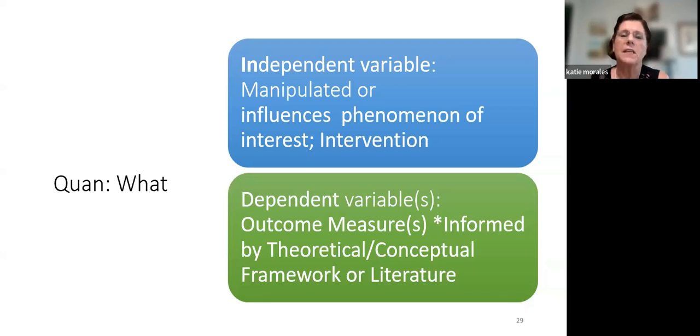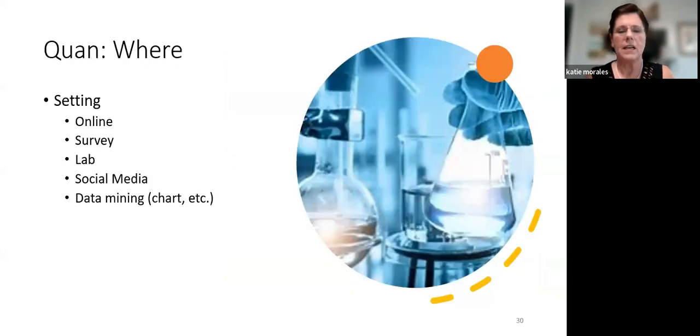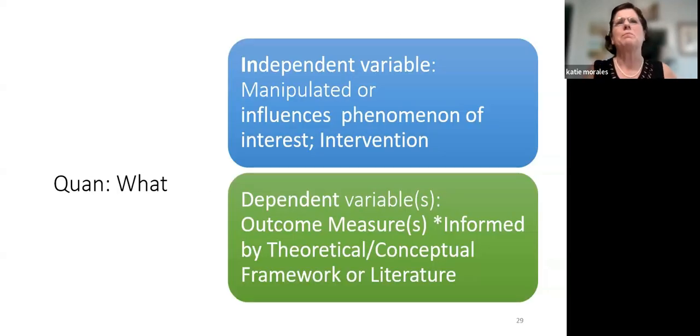And this is still informed by our theoretical or conceptual framework or the literature. So if my dissertation was on patient hand hygiene, I didn't get to just pick random things to measure, and IRB would never approve that. But I used the health belief model. So based on that, I had to look at perceived barriers, perceived benefits, that type of thing. So that's how it's informed by the literature or your theory.